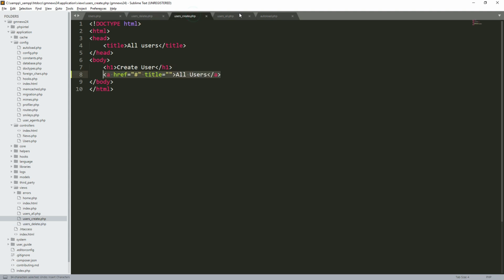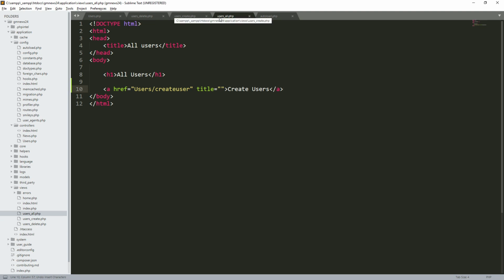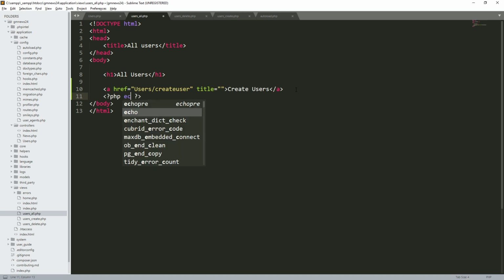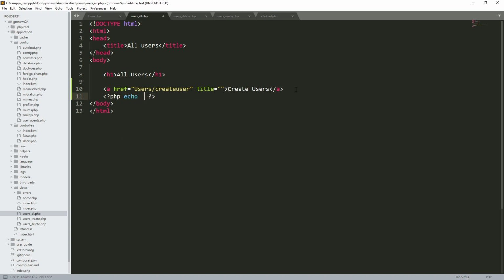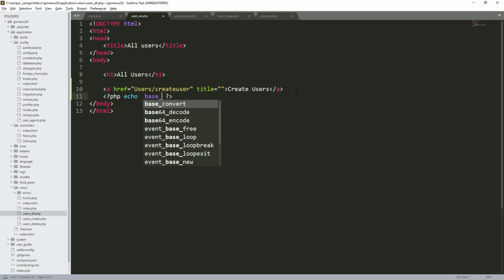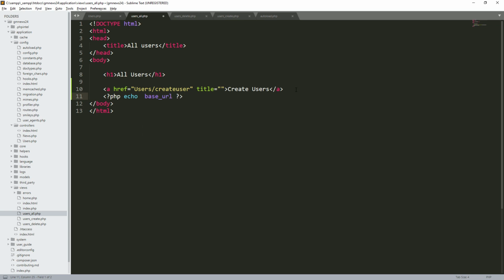So I'll come here to users all and echo, maybe echo, okay, PHP echo what, base underscore URL. Okay, like this, base URL. Let us see what it will give us.